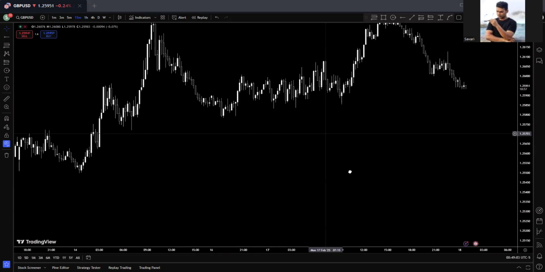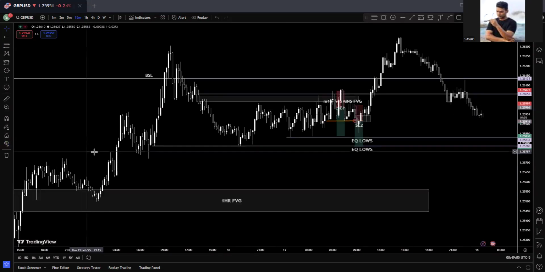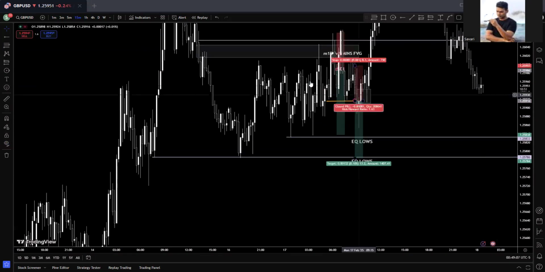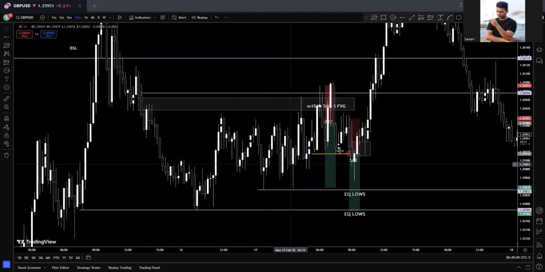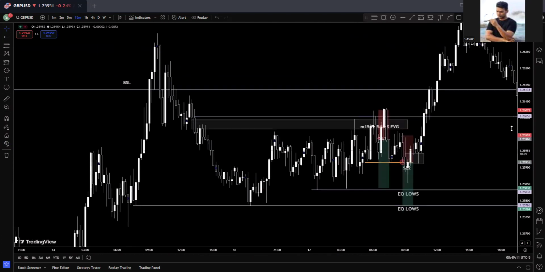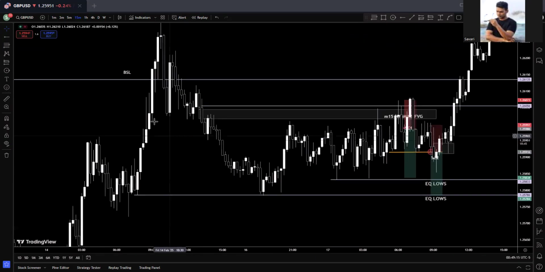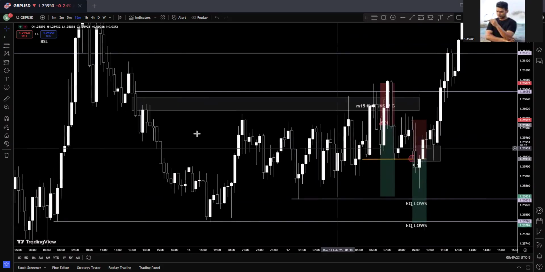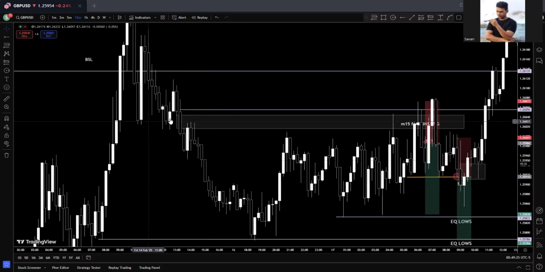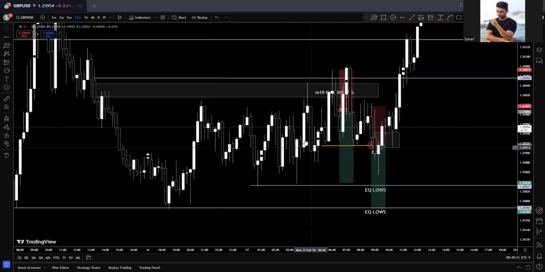Here I can plot all those things which I marked in the morning session. So this is the consolidation area, clear accumulation. I take this as the structure shift: low, high, structure shift displaced to the low. So this is the fair value gap created, aligned with this breaker point. So I mark this fair value gap, and this is a good consolidation.